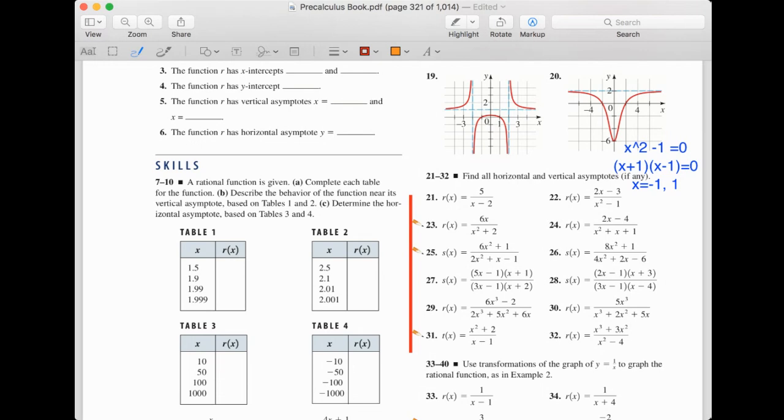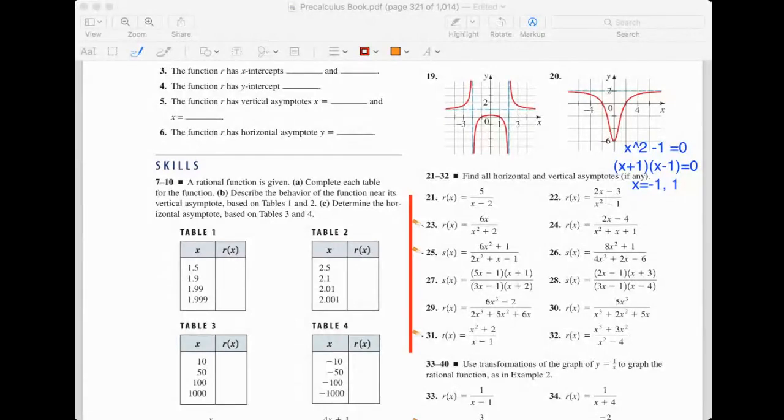Anybody has any questions? So today we talked about polynomials. For polynomials, we need to know the degree of the polynomial, or the end behavior of the polynomial. If the degree is odd, the graph goes from the third quadrant to the first quadrant if the leading term is positive, and from the second quadrant to the fourth quadrant if the leading term is negative. If the degree is even and the leading term is positive, we have an upward W-like graph. If the leading term is negative, we have a downward W-like graph.